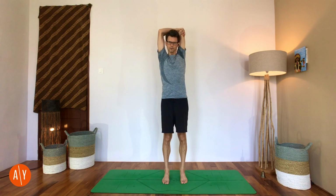Stretch your left arm up, bend your left elbow. With your right hand, hold your left elbow. Move your left elbow over to the right. If you can hook it behind your head, do. Push your head back. Push your left elbow down. Push your left hand into your back. Release with your right hand. Turn your palm back. Reach way back. Bend your elbow. And either hold your shirt or grab your yoga strap to hold, or hold your hands.